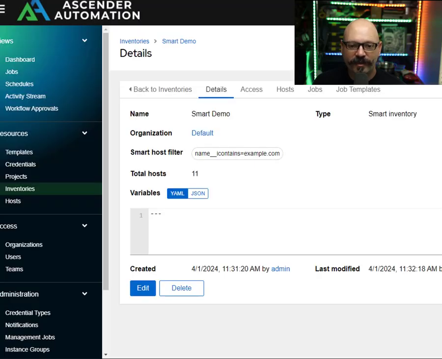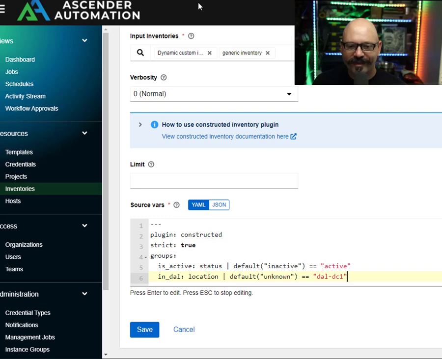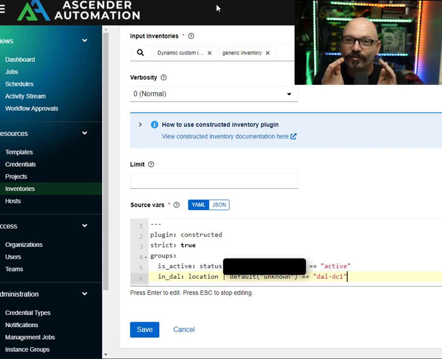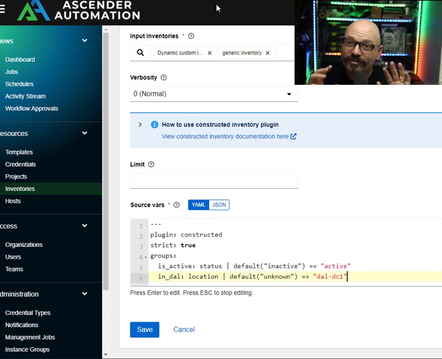So if I pop into here, I've got status | default. So what I'm really doing is I'm doing a Jinja operation where I'm piping that and I'm saying default. So if the variable doesn't exist, right, then go ahead and make its default setting inactive. And so essentially you can ignore that pipe default portion to really get the message that I'm looking for, which is status == active. I want to find things that are active. So if there's nothing there, like that variable doesn't exist, instead of erroring out and failing, so really this is kind of error handling is what I'm baking in here with this.